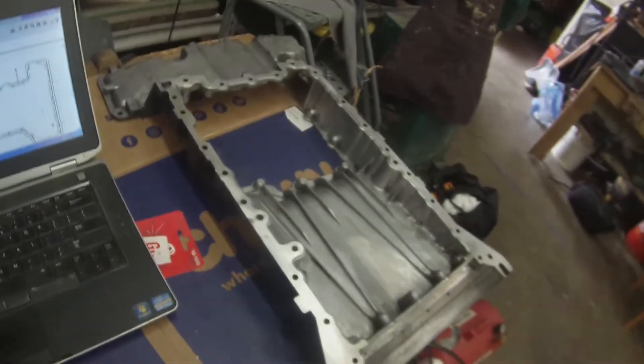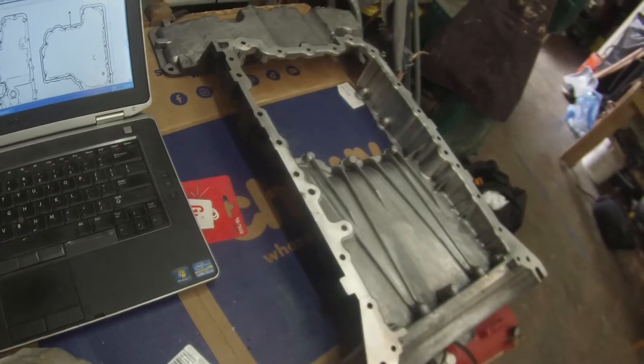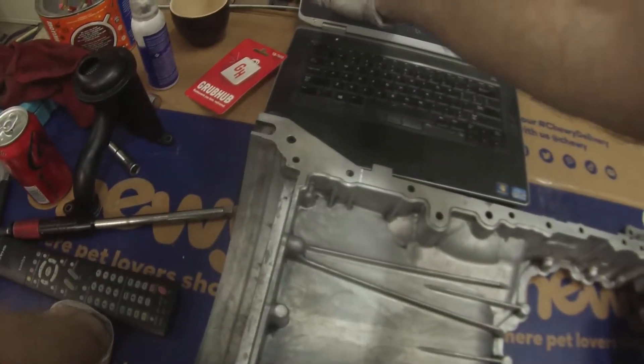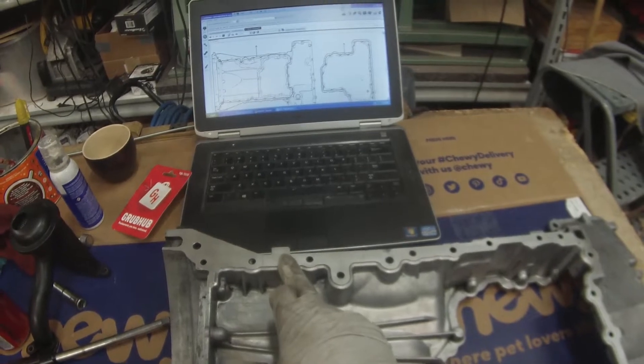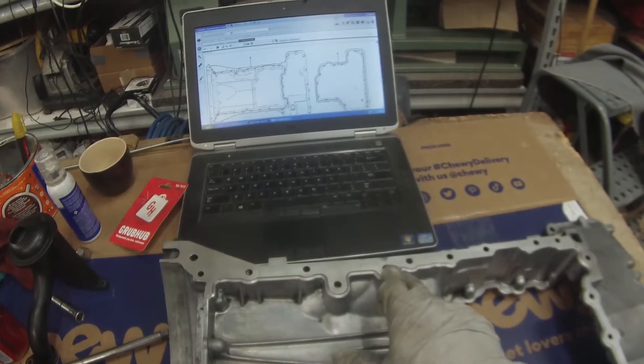The engine codes are listed on the sealant diagrams, but according to WIS and the VIN I've got the 642.820, and that one's not in their list. But one of the pictures looks about right, so we're going to go ahead and work with that. The real key is we're going inbound on these and kind of coming out here and back in and so on, so we just want to make sure we're following that trail all the way through.